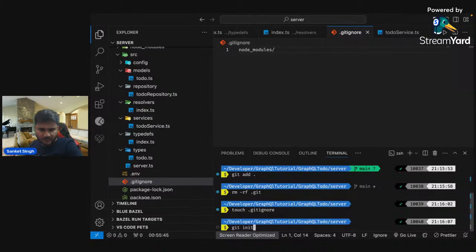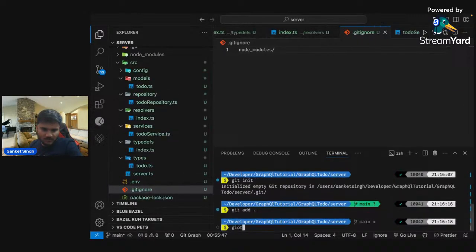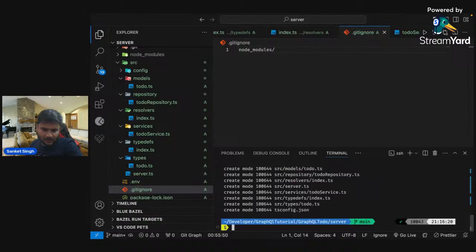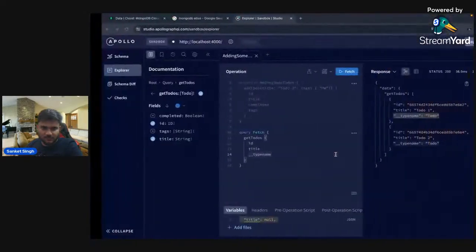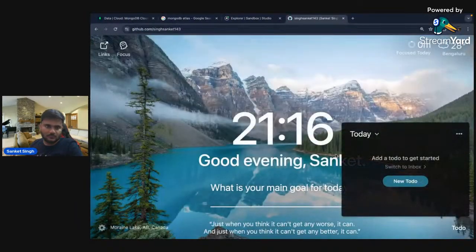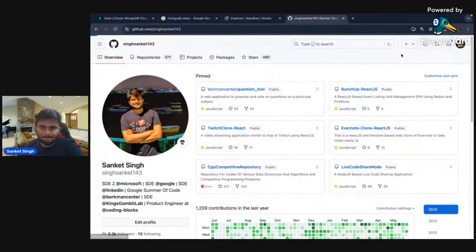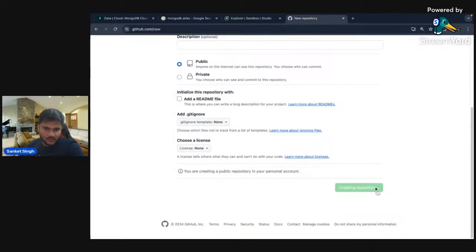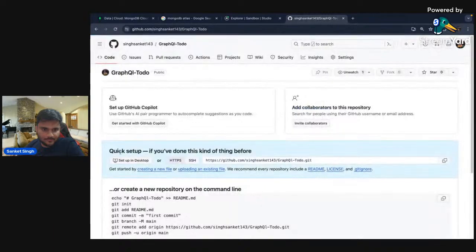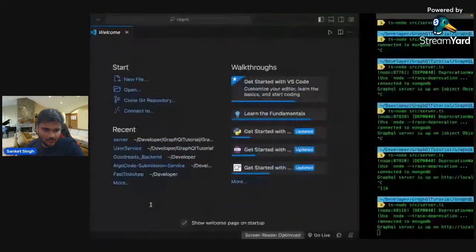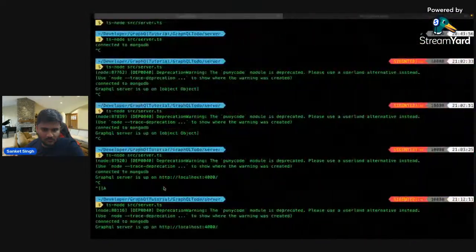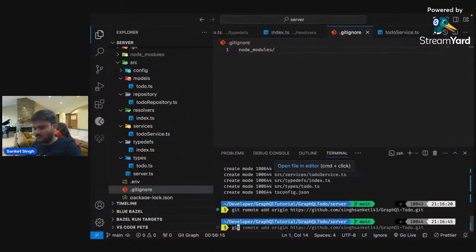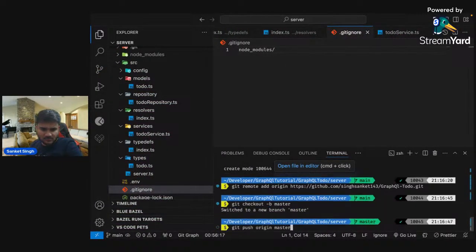Now let's do a git init, git add all, git commit, and let's make a new repo. GraphQL to-do. Create. Copy. Paste. Let's check out master and push to master.